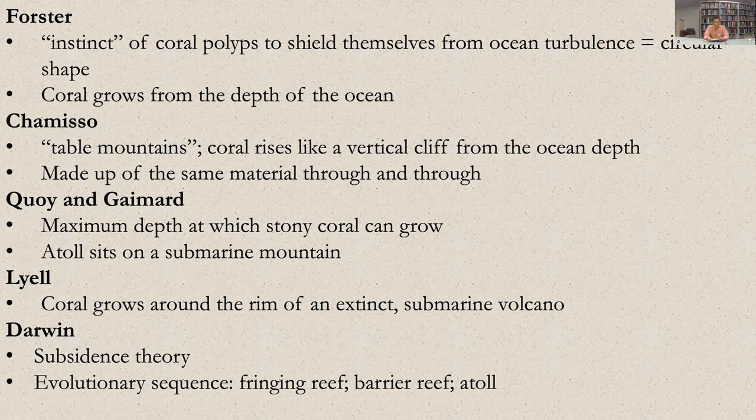The question of how these submarine mounts could rise up was taken up by one of the most influential 19th century geologists, Charles Lyell, who addressed atoll formation in his three-volume 'Principles of Geology,' published between 1830 and 1833. Lyell's interest in atolls lay in their relation to the overall structure of the Earth and its processes. In volume two, Lyell cites Quoy and Gaimard's findings on the limitations of coral growth: 'they cannot grow where the water is deeper than 25 or 30 feet.'